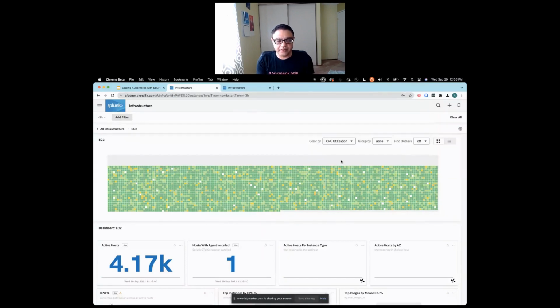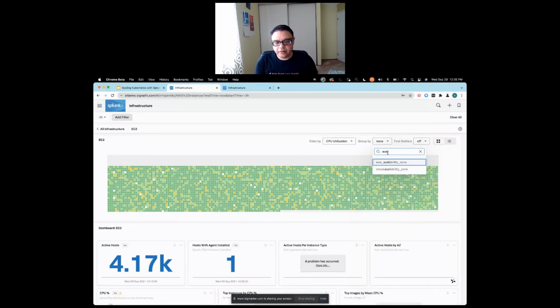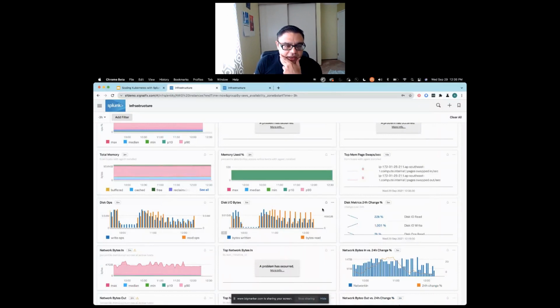You could see at a glance a bird's eye view of how the fleet of EC2 instances is working. What you can do is quickly search, group, or filter by any label, tag, or property that you have assigned to your dimension. Here I say availability zone, and all that within seconds, in less than a second, it is able to filter down there. And then you have performance characteristics of the entire fleet. You can quickly drill down into an individual server or individual service and get performance characteristics of those services.